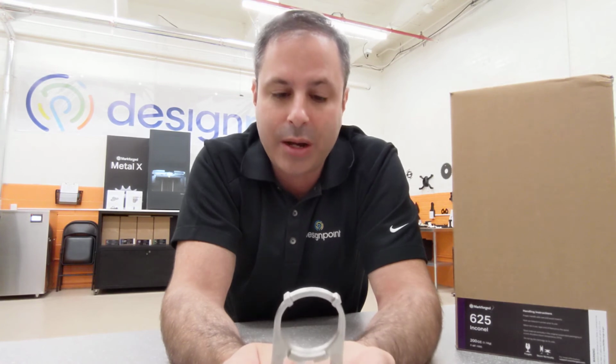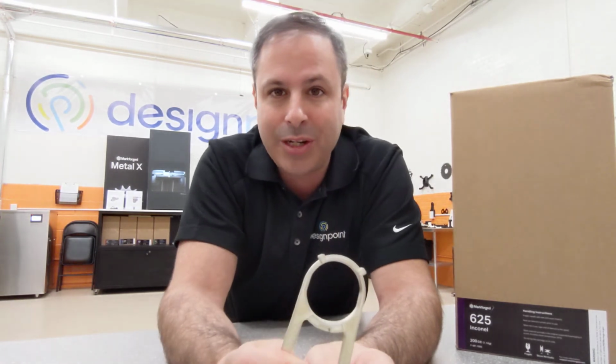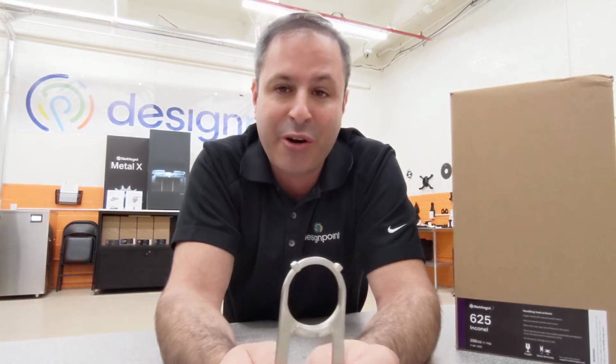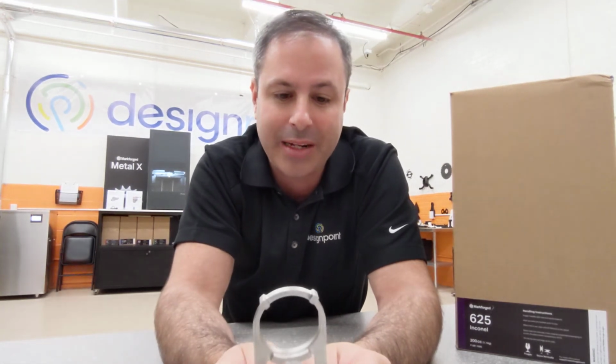Let's see, what else? This material is not magnetic, which I know may or may not matter to some folks, but all the other materials from Markforged so far have been magnetic. So if you're looking for something non-magnetic, this is non-magnetic.